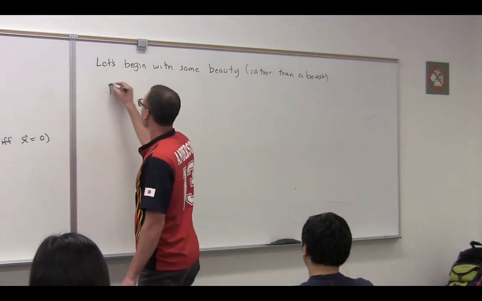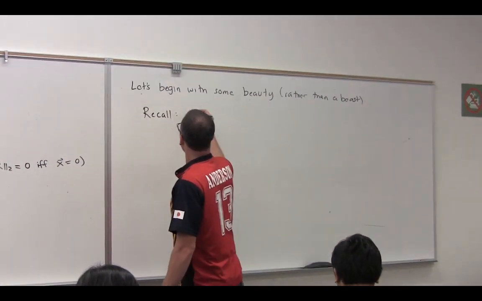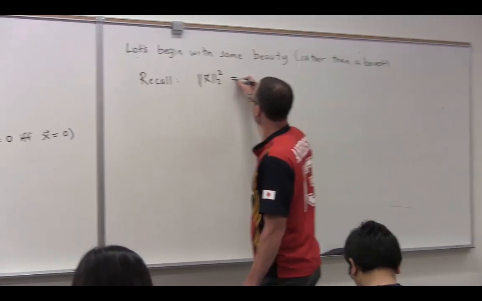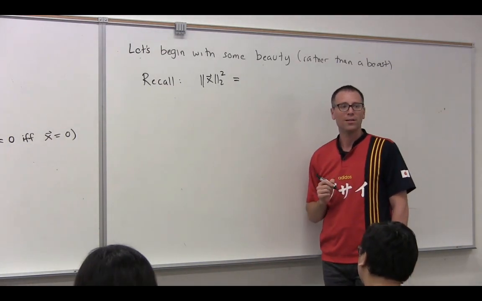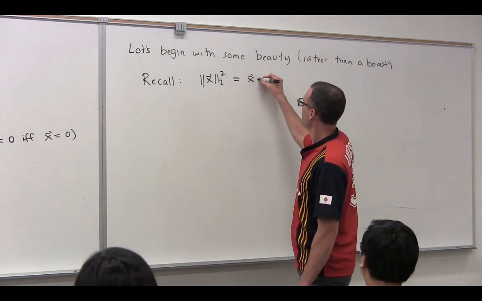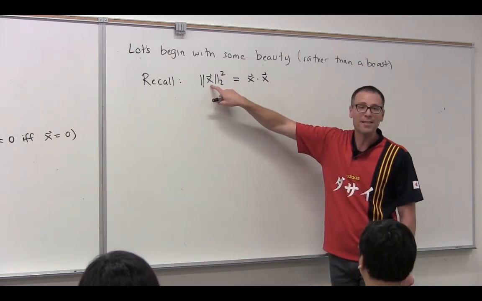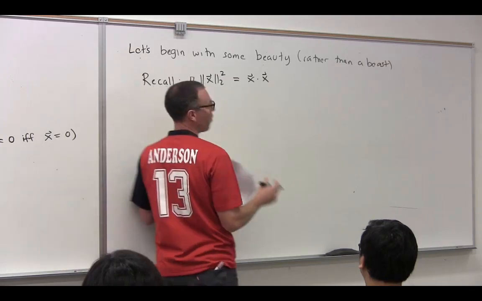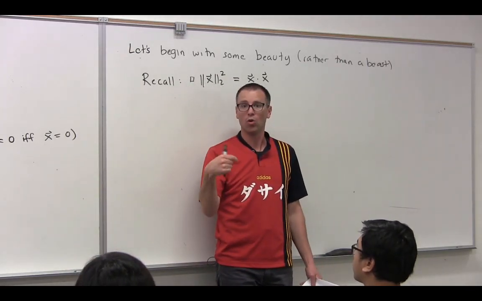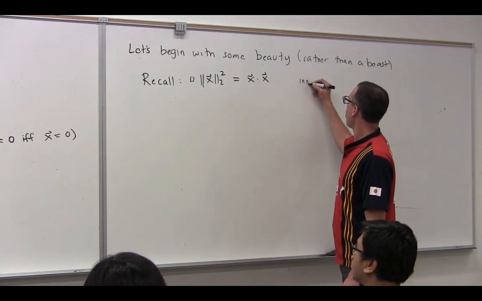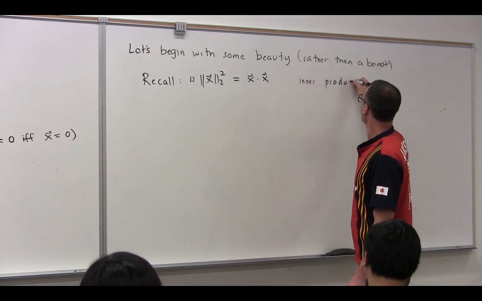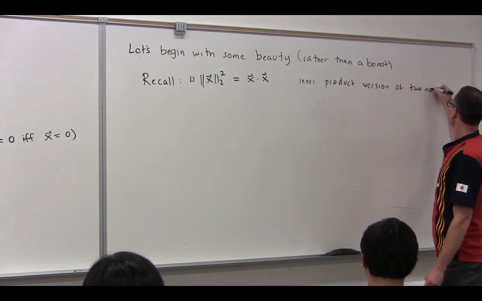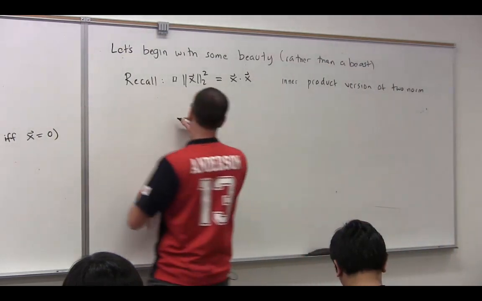So recall. Let me ask you this: if I were to take the 2 norm of x squared, how do I realize that as an inner product? X inner product x, and that's for anything on the inside there, right? Okay. I also want to recall, so that's what you might call the inner product realization of the 2 norm formula. I might call that the inner product version of 2 norm squared. Okay, let's recall this one too.